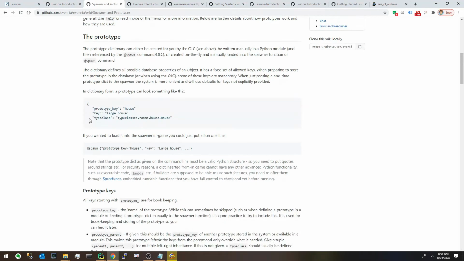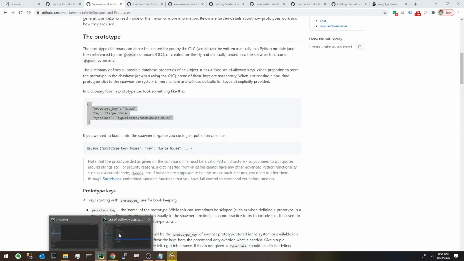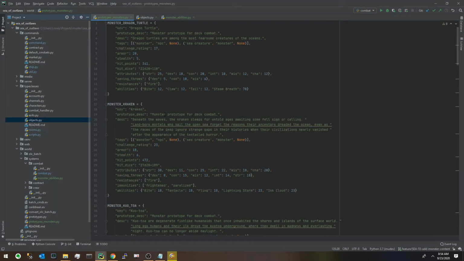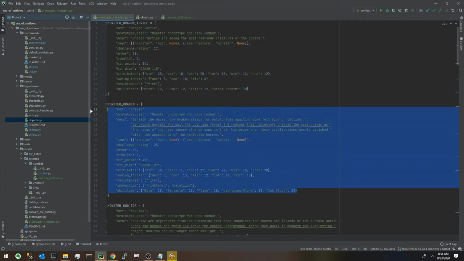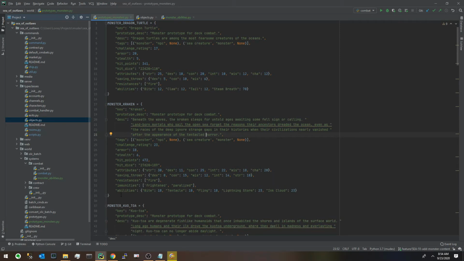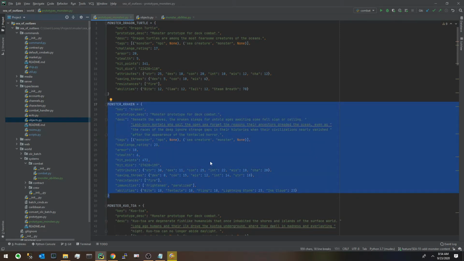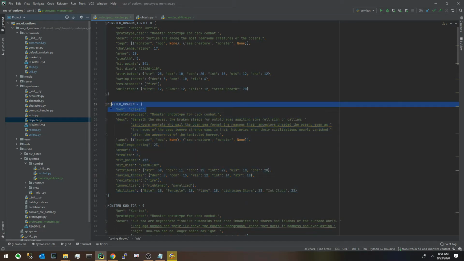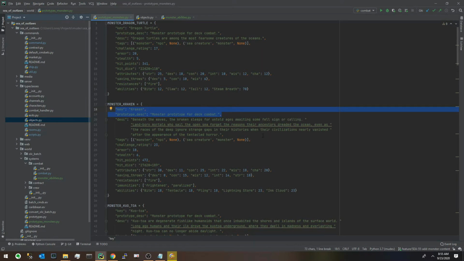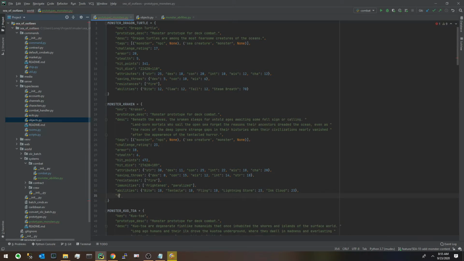Those prototypes are defined like dictionaries or JSON objects. I'll show you what one looks like in my game. I recently started creating sea monsters that I wanted to add to Sea of Outlaws, monsters that will spawn in the sea and attack the ships, like the Kraken. I went through the D&D 5e monster manuals and started creating prototypes defined as dictionaries or JSON objects. You have a key, a name, a prototype description, and then the monster description you'll see in game. And then it's all its attributes. Assigning attributes is as easy as adding to the prototype here. You could put morale if you wanted to give the monster some type of morale value, right?